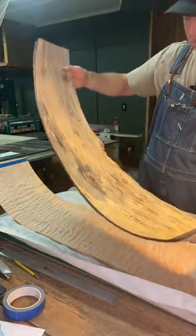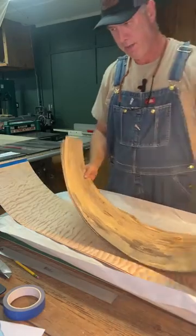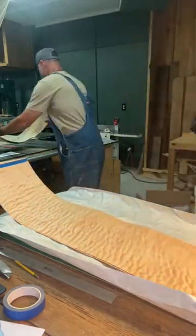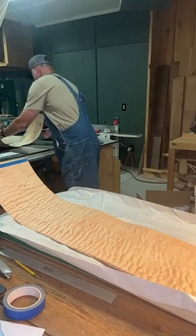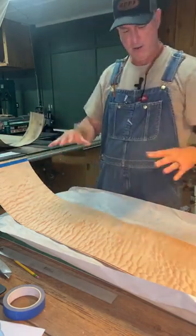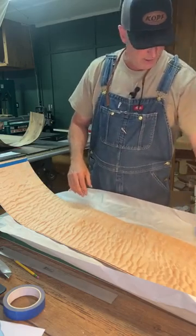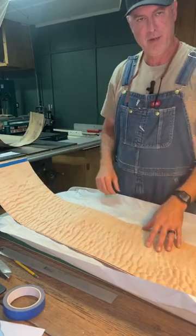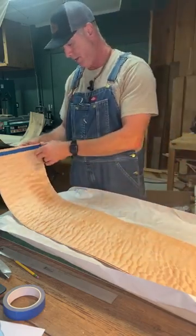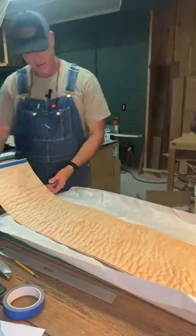If you can see that, that's that Spalted maple right there. I'm going to set this off to the side because I'm going to have to trim these up a little bit before I show you guys how I book match them. So I'm going to set this over here. And as you can see, they're kind of curled up because they've been in that box. And I'll have to let them sit out for a day or two and press them back flat. But right now, I'm going to trim these up so I can show you how I do a book match. And it's not complicated.